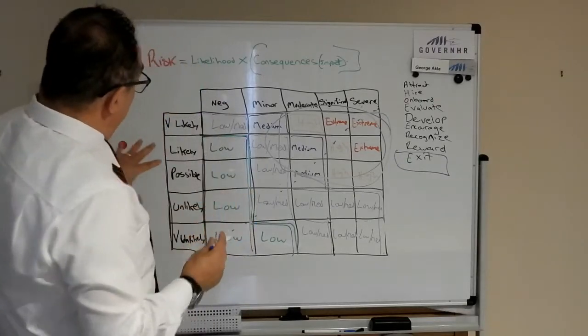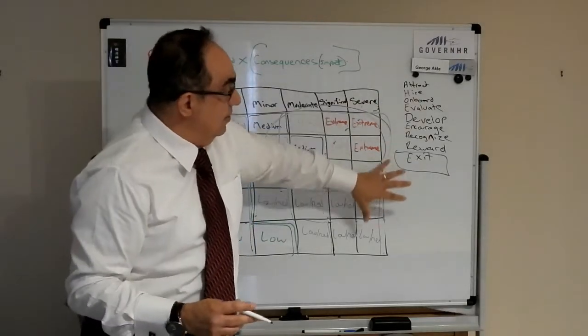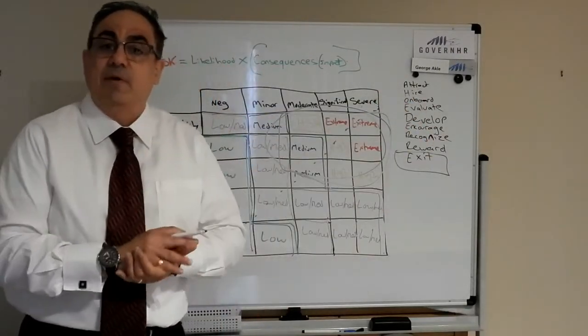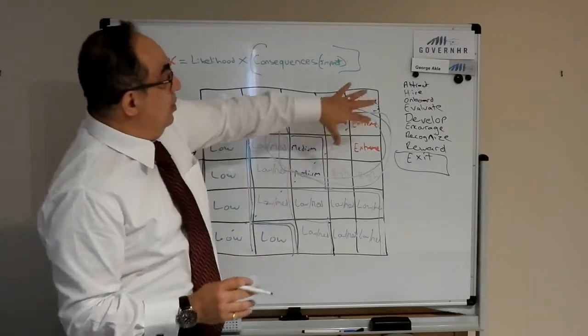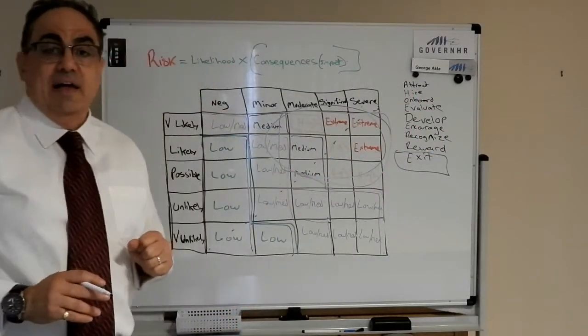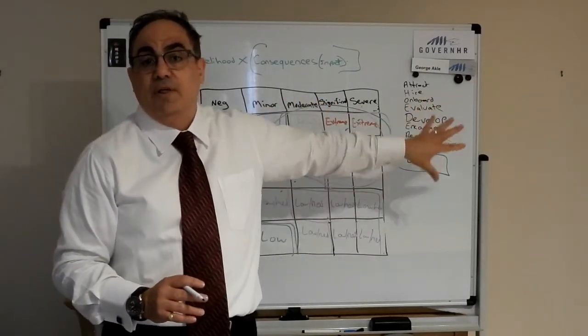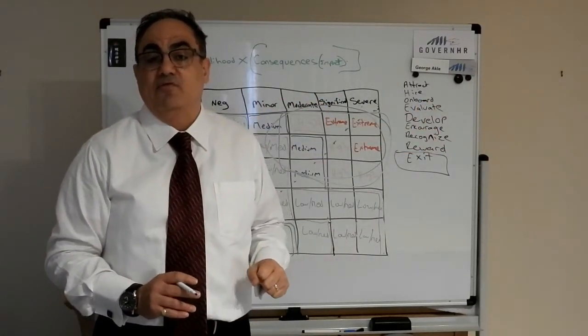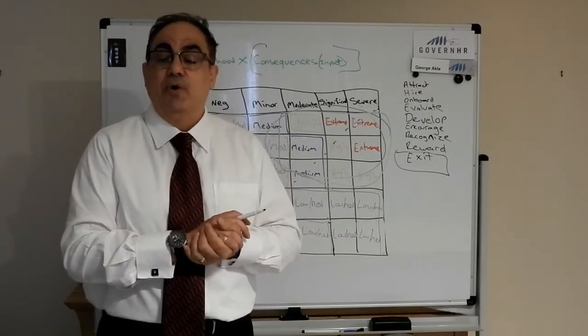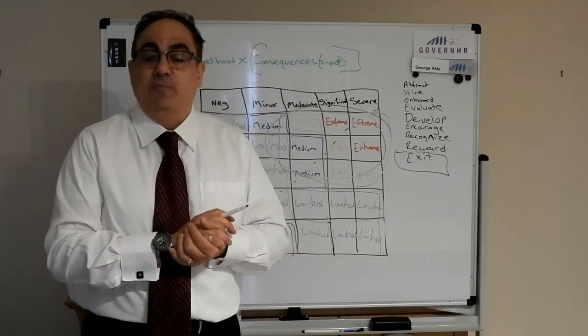So this is the risk matrix. These are some of the areas we're going to cover. In the coming weeks, we're going to be going through each of these areas, looking at the risk. What are the risks that we look for? What are the consequences from getting some of these wrong? And trying to help you with your risk management process.